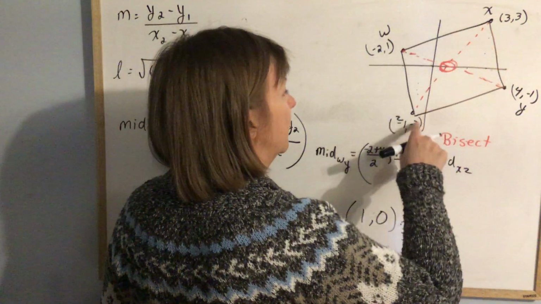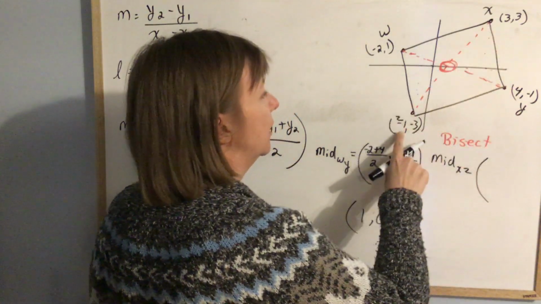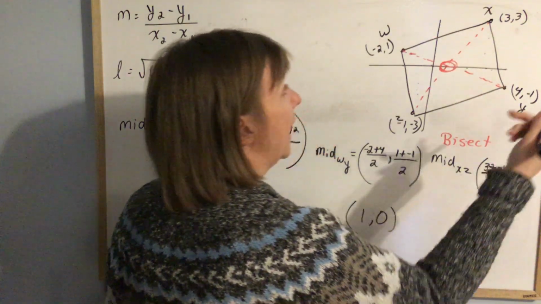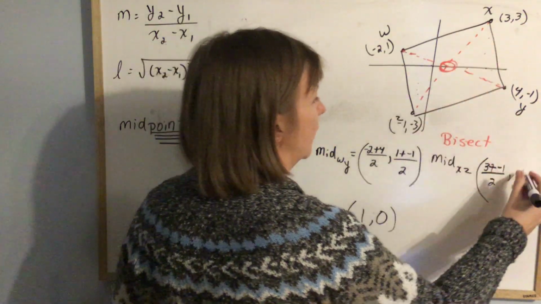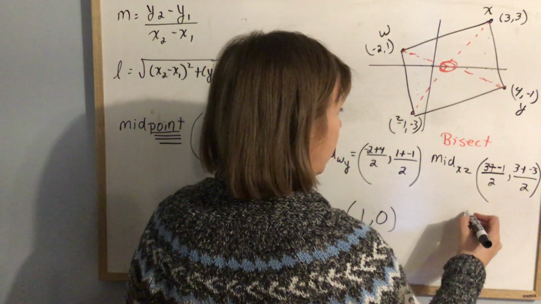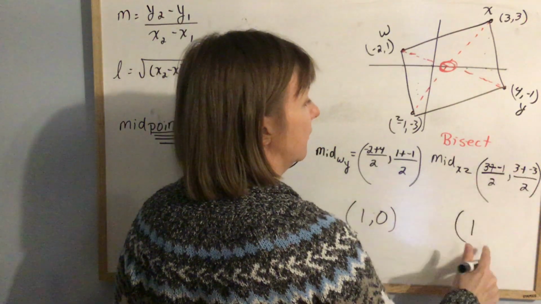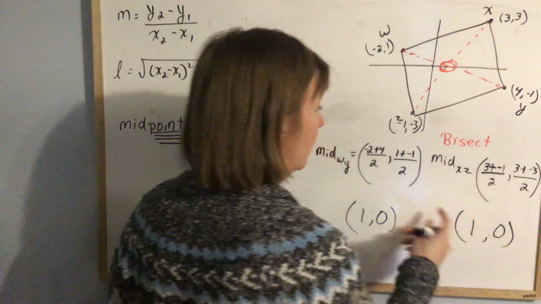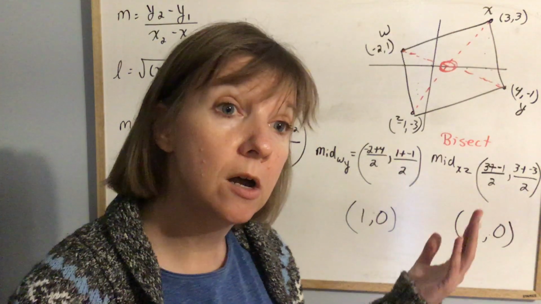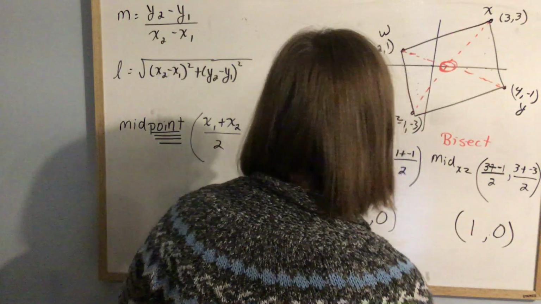So X to Z, again, I'm going to find the midpoint, so I'm going to take the X values, 3 and -1, and I'm going to add them together and divide by 2, and I'm going to take my Y values, 3 plus -3, and I'm going to divide them by 2. So that's going to give me 3 plus -1 is 2, divided by 2 is 1, and 3 plus -3 is 0, divided by 2 is 0. So my midpoints worked out to be the same, so I've just proven that they bisect each other. Ta-da! That's example number 2.